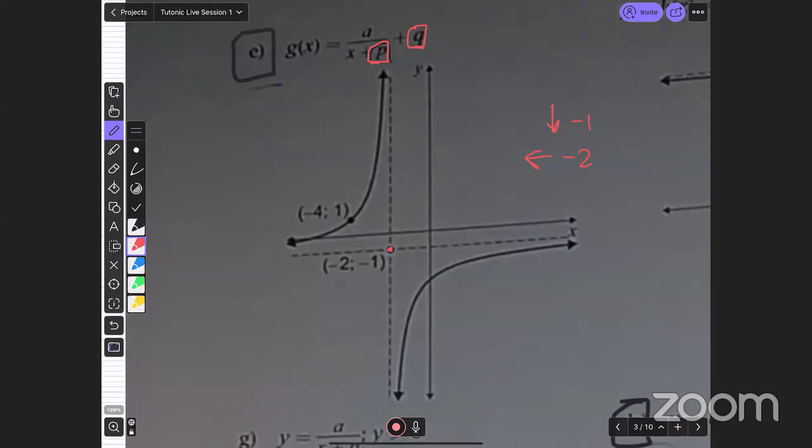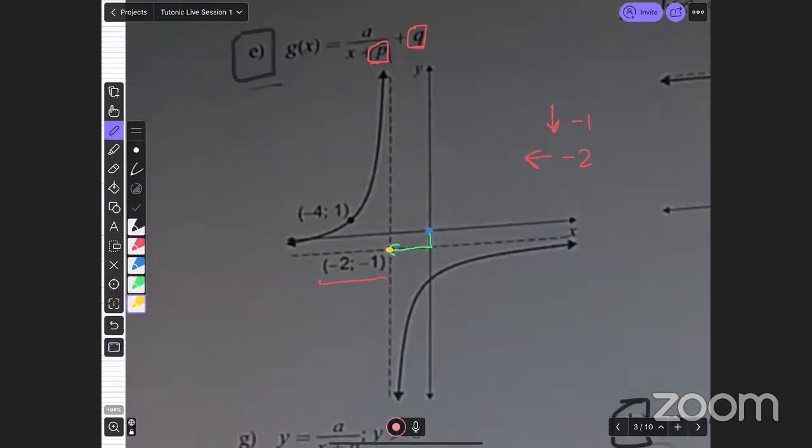You can use this point here to help you. The intersection between the asymptotes actually tells you the journey. So it goes down by 1 and then to the left by 2. That's how I do it. If I ever see the intersection, I just ask myself, once upon a time you were over here, and now you're here. So you have to go down and then to the left. That tells you how the graph is shifted.